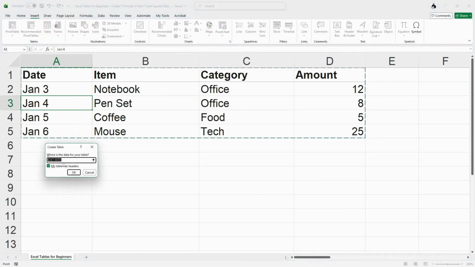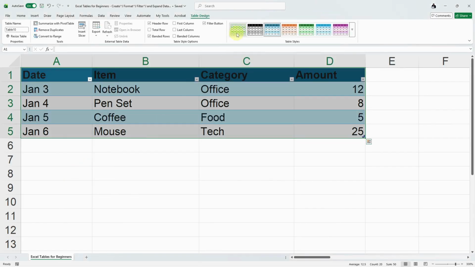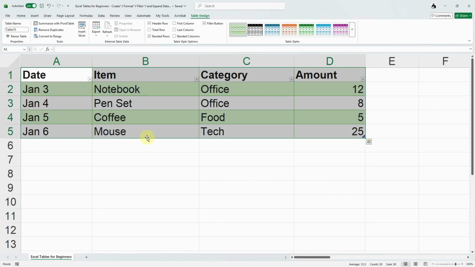Check the range, confirm whether your data has headers, and click OK. This method is useful if you prefer working visually with the ribbon instead of remembering a keyboard shortcut.